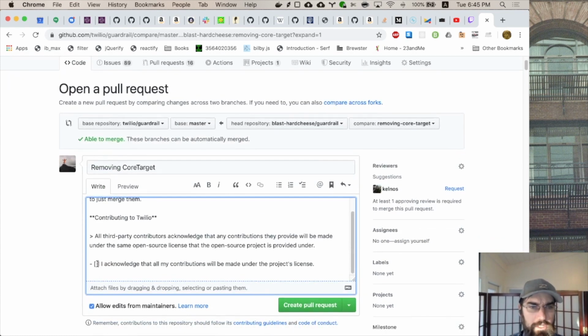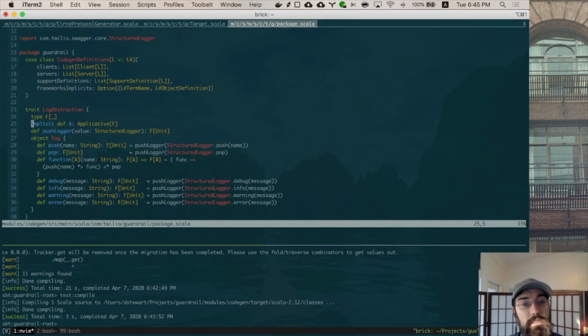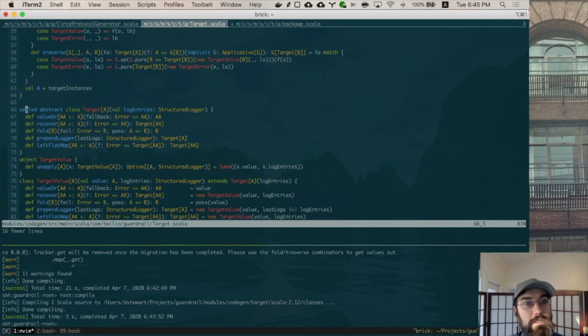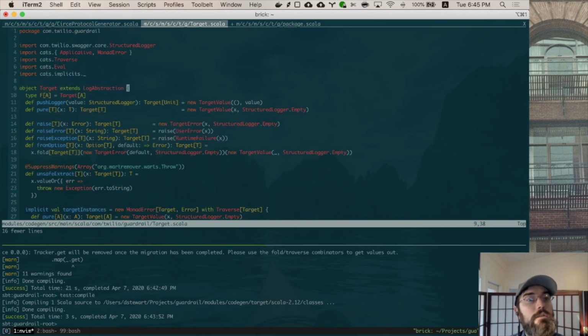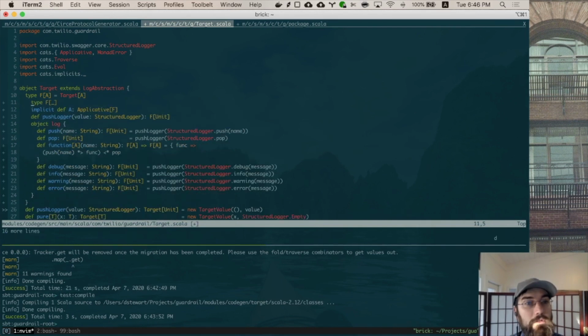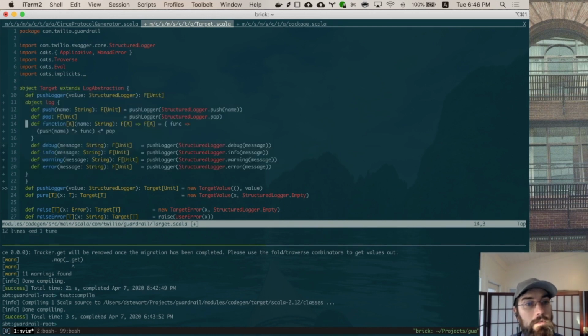We actually want one more change before I open this PR, which is package.scala. Log abstraction now comes into target, which is going to be also really great, because now we can just say we don't need F anymore, we don't need A anymore, we don't need that anymore.